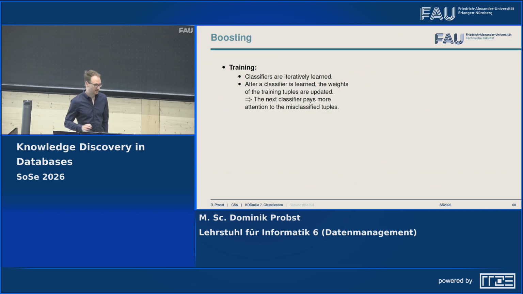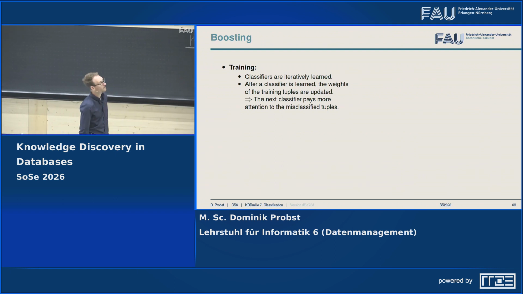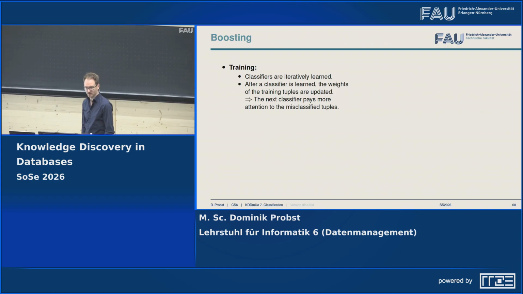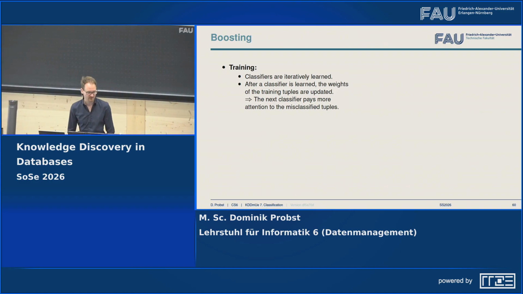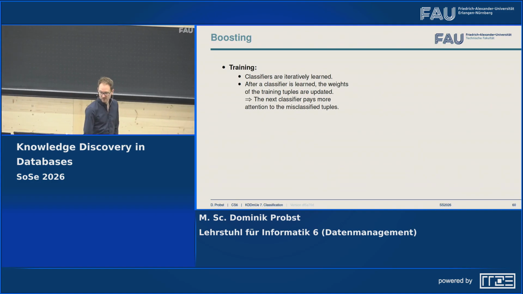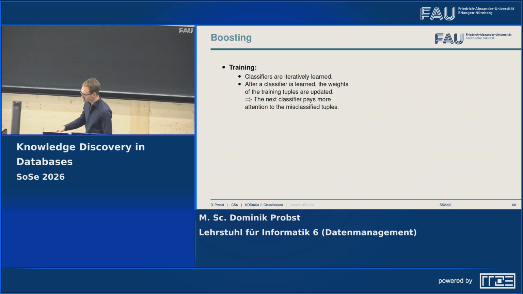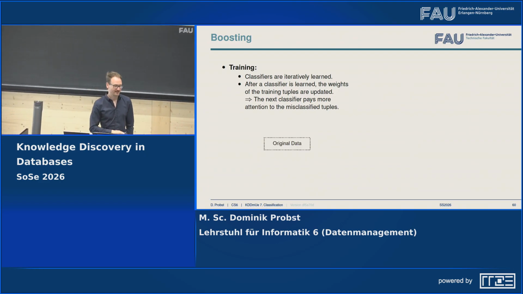More complicated is boosting. Boosting is a mechanism where you are trying to learn the classifiers one iteration after each other. And after a classifier is learned, the weights of the training tuples are updated. So the next classifier tries to pay more attention to the misclassified tuples. Let's take a look at that.